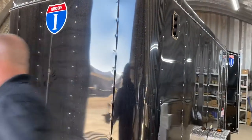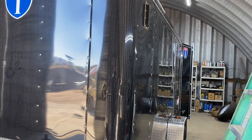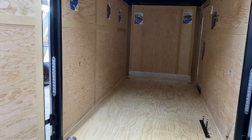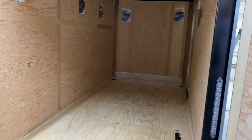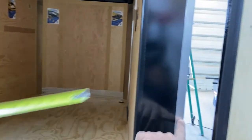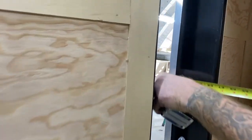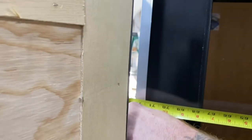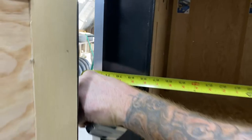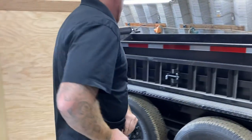From here we're going to grab our tape measure and go to the rear of the trailer. We want to measure from outside corner post to outside corner post. We can demonstrate it with the door open or closed — basically measure from outside corner post to outside corner post. We have 72 and a quarter inches. We want to cut that about a half inch short, so we're going to cut this to 71 and a half. From there we're going to get our PPE on for the abrasive saw.